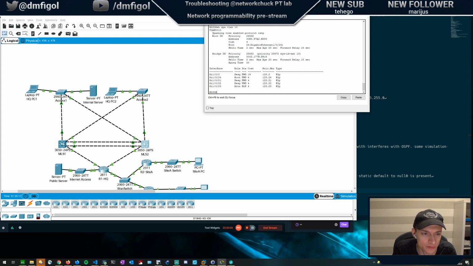No, okay, so MLS1 is root. I see here link 24 is root, and 23 is alternate blocking. So both of these links should be up.